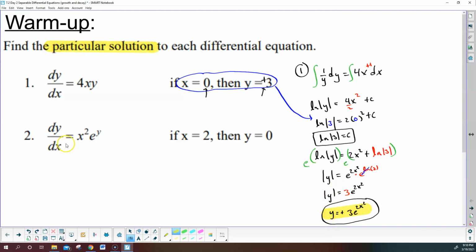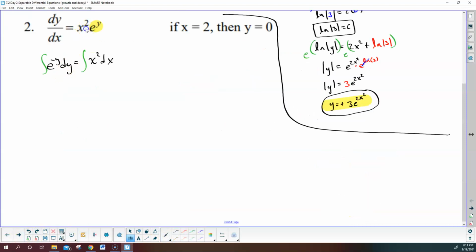Okay, so go ahead and I'll pause it. I'm going to get started on number 2. Remember, the very first thing you need to do is move this e to the y over to the other side. So first thing I'm going to do is divide by e to the power of y. But remember, that would be 1 over e to the y, which we would prefer to have written as e to the negative y. And then the dy stays, dx is brought over with the x squared, and now we're going to do the antiderivative of each piece. If you want to use u substitution here, you can, because this negative is going to come into play.